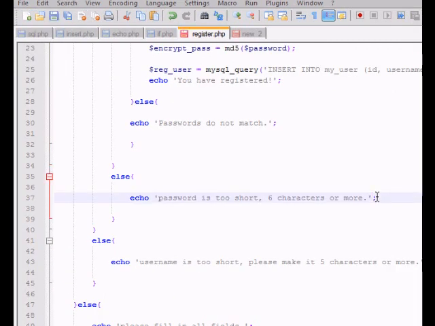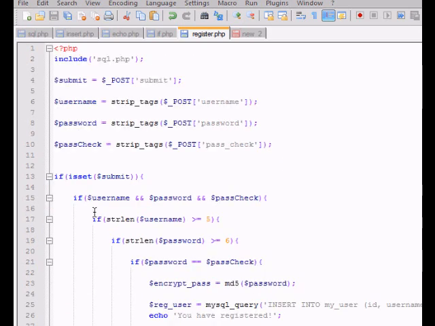We forgot a semicolon right about there. I also realized another mistake. Over here we forgot to check to see if a username with the same user exists.